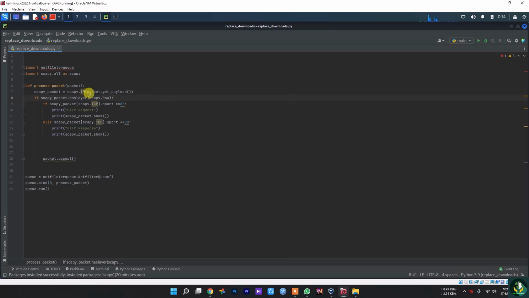So if you run just this code alongside this print of scapy packet, without this, we will talk about this later. So if you just run this code in Python, and you go visit any website like bing.com, and you have actually run the iptables rule to redirect the request and response to the program.